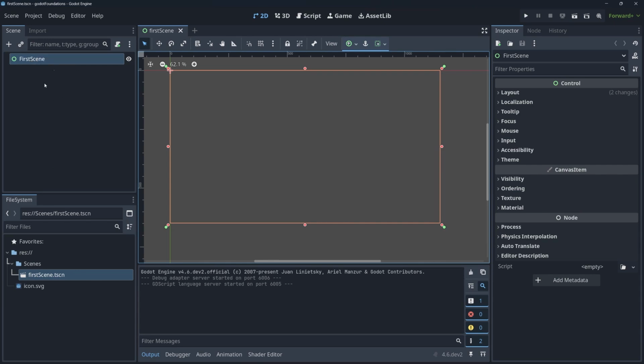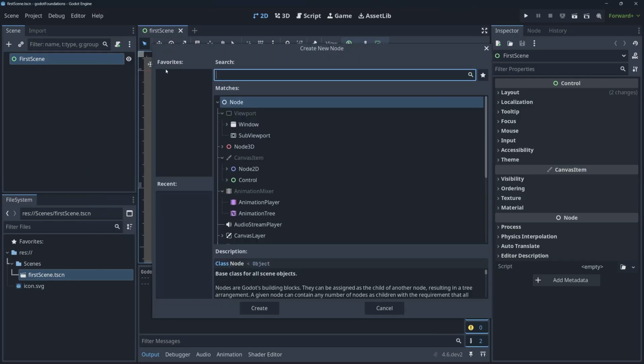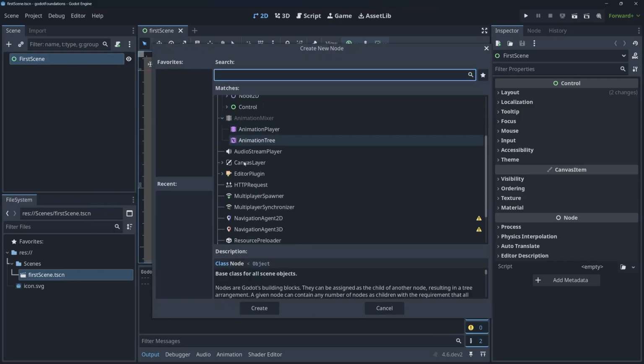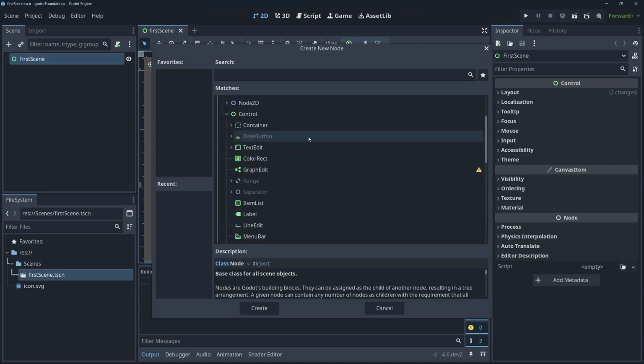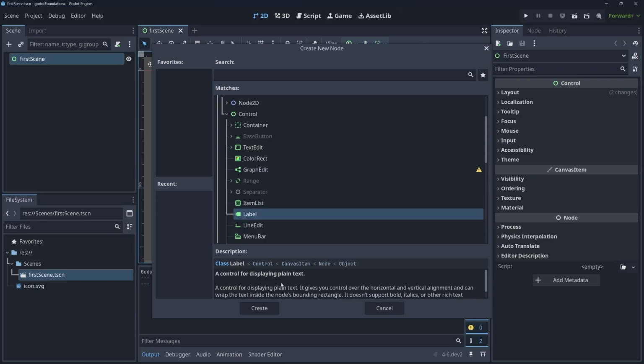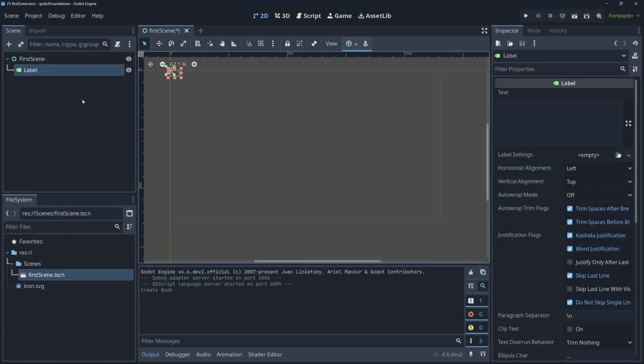If we want to build on this root node and make it not empty, all we have to do is right click on it and add something called a child node. In this case, there are a ton of things that we can look at, but since we're working with a user interface, the green circles here, we're going to go to where the other green elements exist. So a control node. A control node is just a way for us to work with user interface. In our case here, let's just go ahead and select a label, which is just basic text. So now we have a root node, but attached to it is something called a label node.